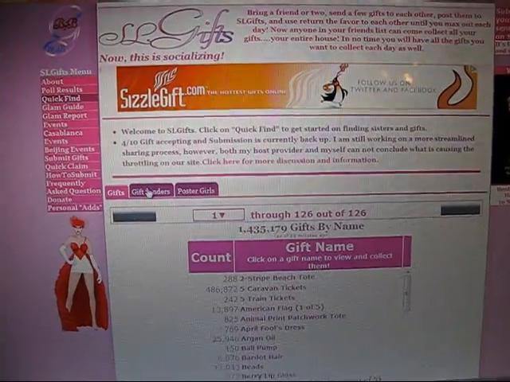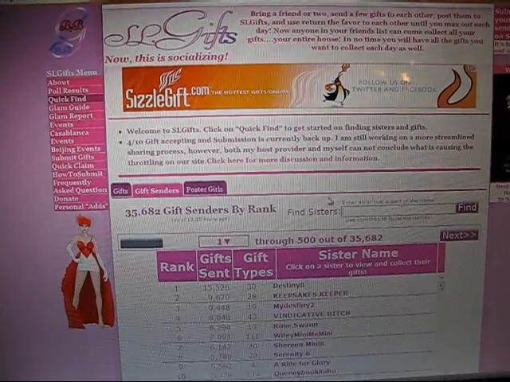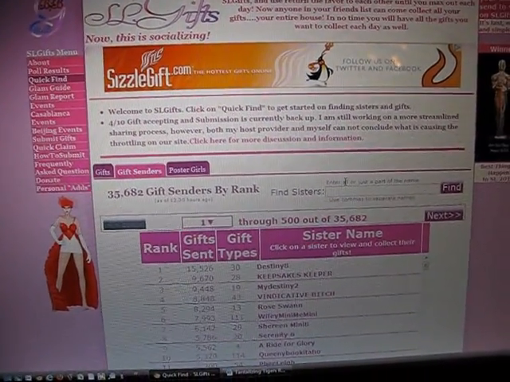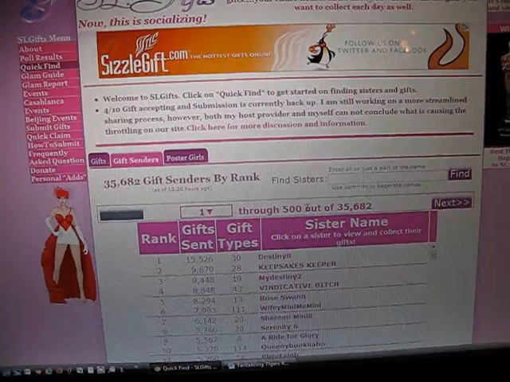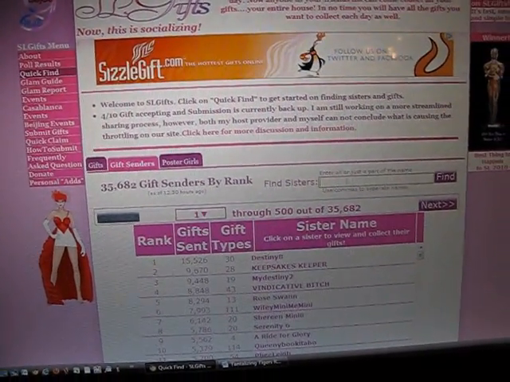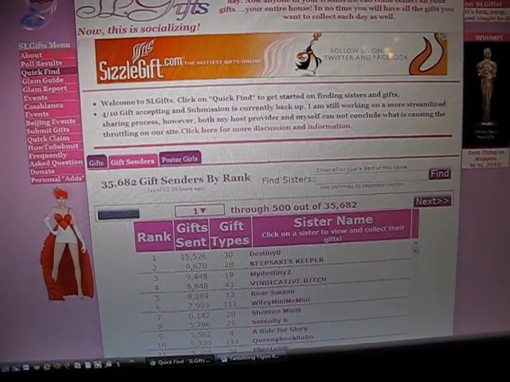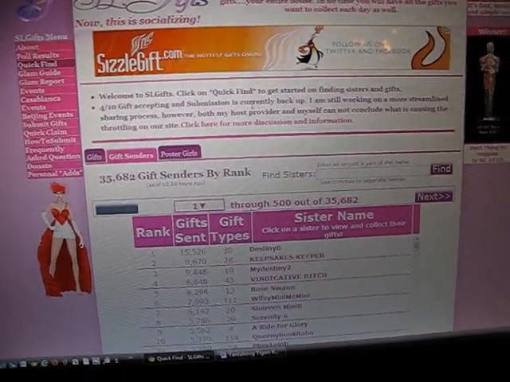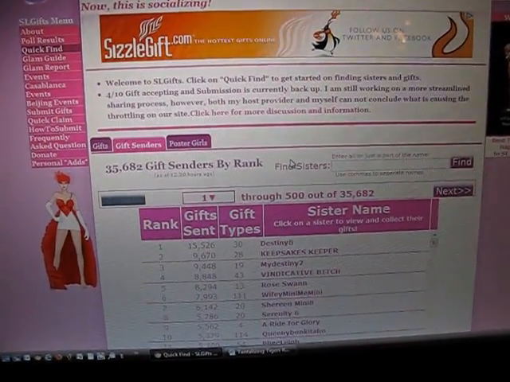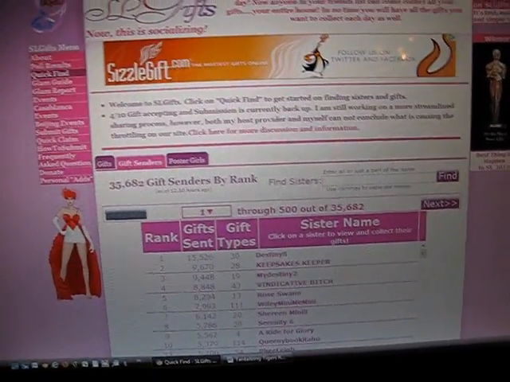So another way to do it is to look up gift senders. The best thing, you can look up their Weebly name, just ask them, hey, I know you use Weebly, what's your Weebly name? And in this right corner here, it says Find Sisters. You can just look up their name and you can find them that way. That way you don't have to keep going through every single link and being frustrated and whatnot. So, really, claiming gifts from Weebly is super, super easy. I don't think I need to go into any more detail. You just have their link, click on the gifts you want, and then you're done.